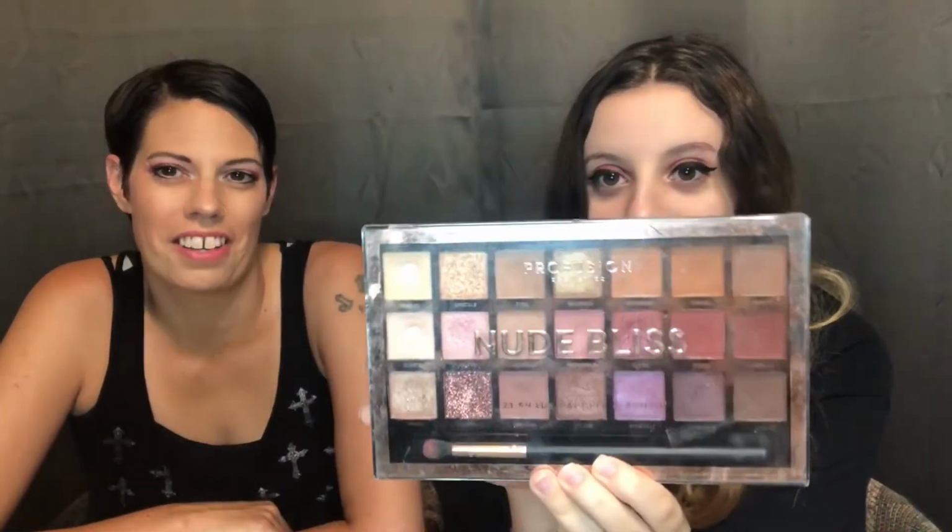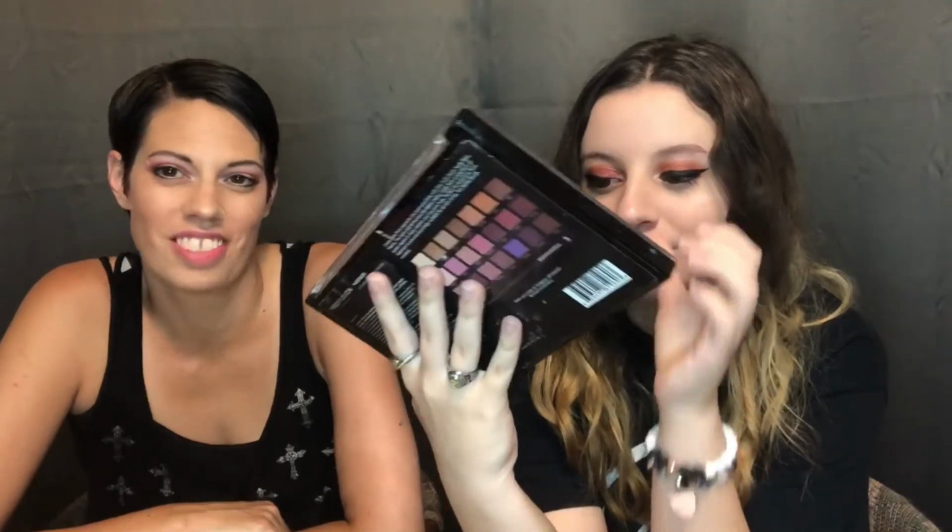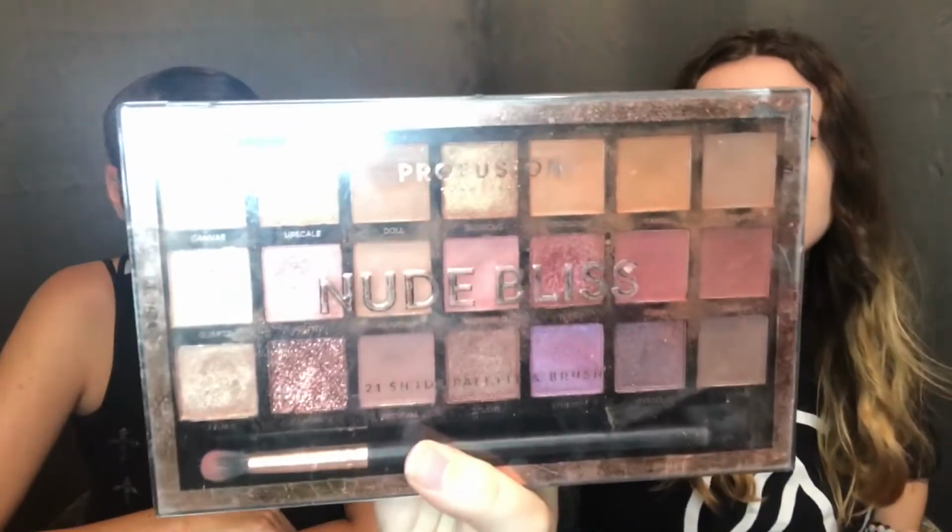I bought it with my own money. Actually, I bought it with my own money. And I use the brush in it too. There's lots of different looks that I do with it. I just on a whim bought myself some birthday presents, and that's one of the things I bought myself. Has literally every color you need. But it's great. Yeah, I do my makeup in a strange order. I just do my eyeshadow next after foundation and powder, which is weird.